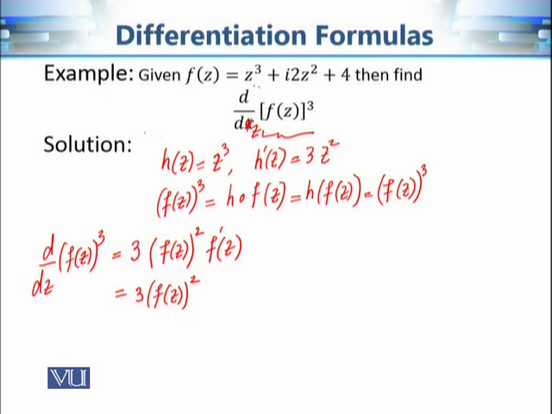Once again, f of z is a sum of 3 terms, so we can take the derivative of the separate terms and then add them. The first term is z cube, and z cube has the derivative 3z square. The second term, 2 iota, is a constant, so we can just write down the constant without any change, and z square has the derivative 2z, so it becomes 2z. Plus 4 is a constant, so its derivative is 0. So this is the derivative of the cube of f of z, where f of z is z cube plus iota 2z square plus 4. We used the chain rule to calculate this derivative, and once again, if we don't use the chain rule in this case, then it becomes a relatively complicated calculation.